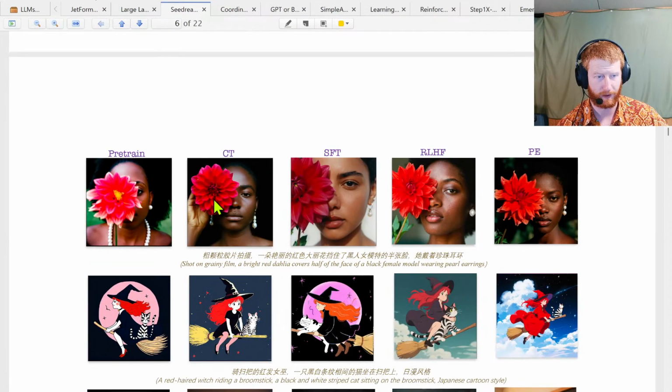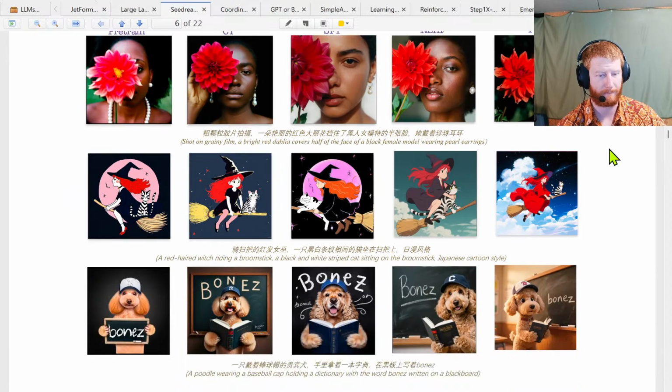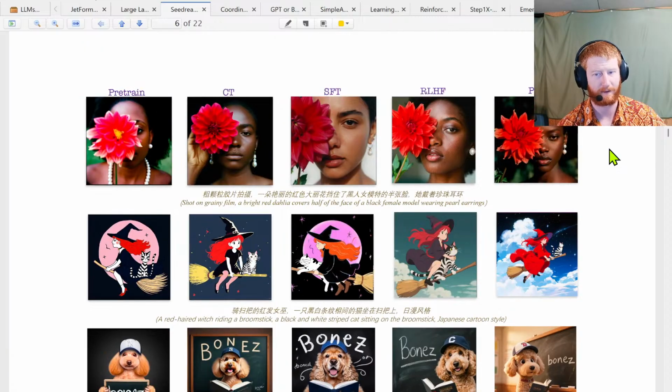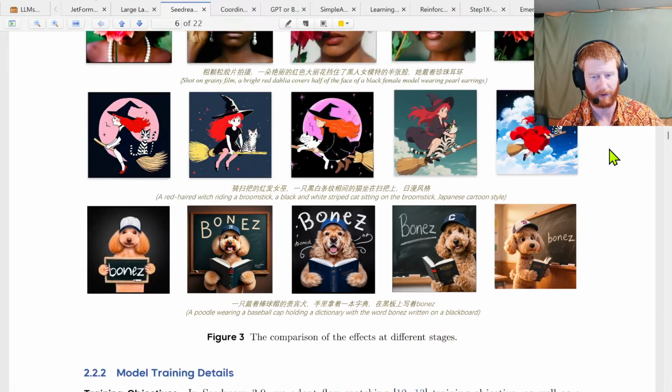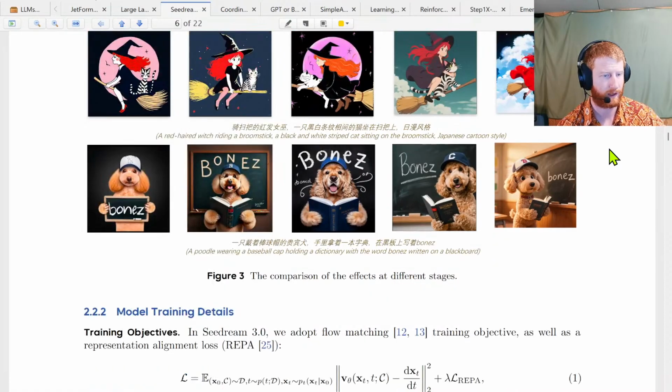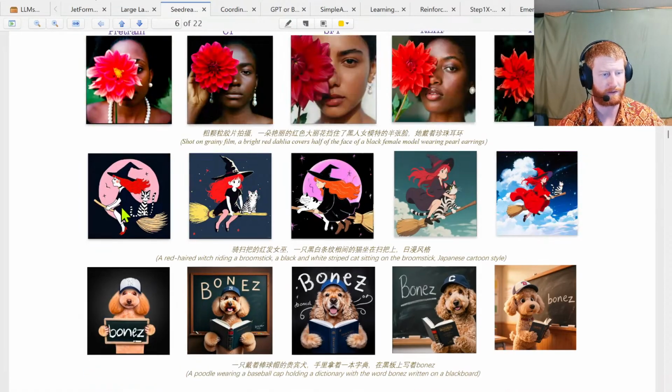And then they do their pre-train to get the general capability to produce images, but not necessarily high quality. And then they work through their different techniques to get a final model that's more aligned with human aesthetic preferences and following the prompts and all these other types of rewards. It's pretty cool to see the succession here.